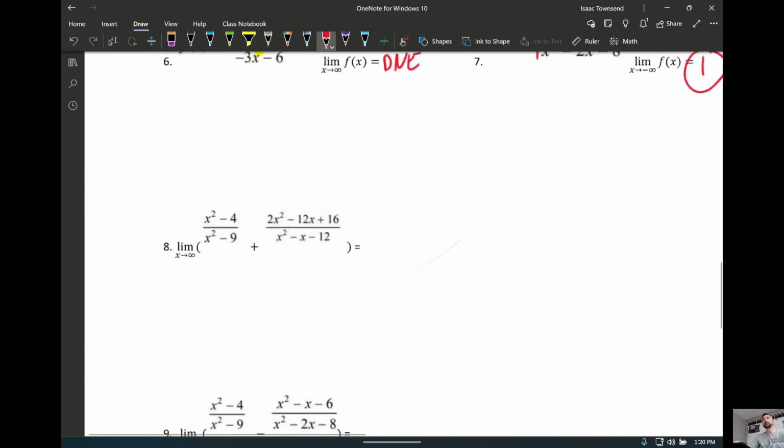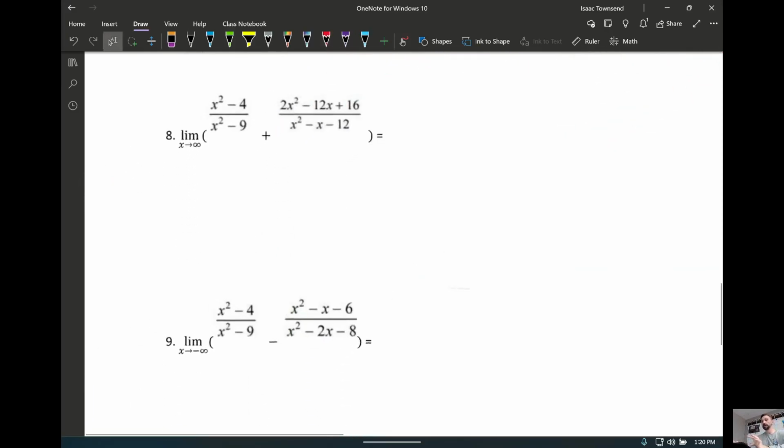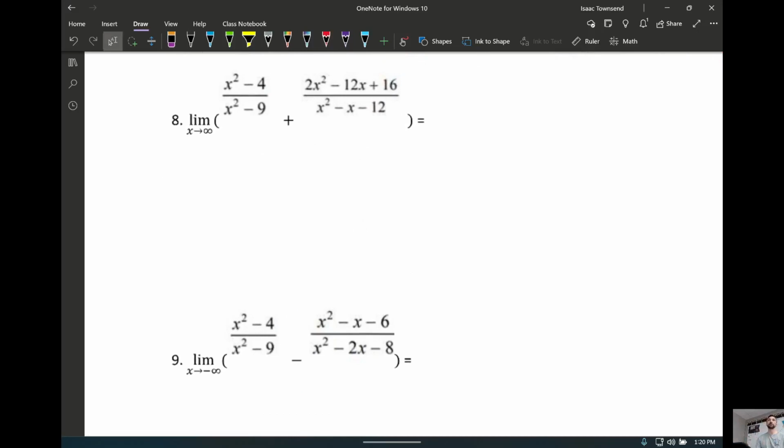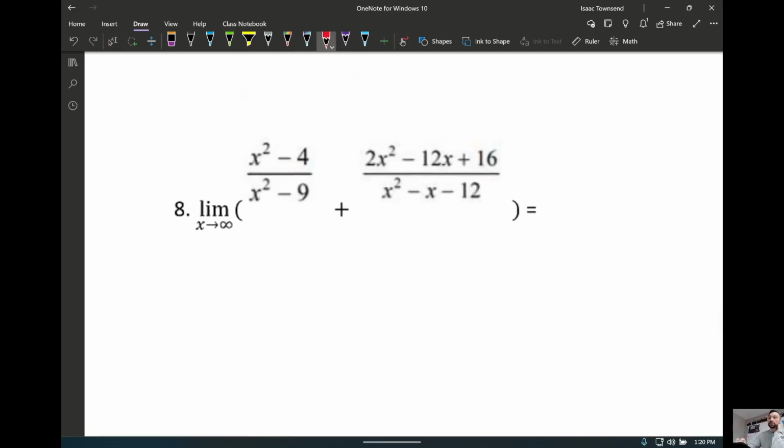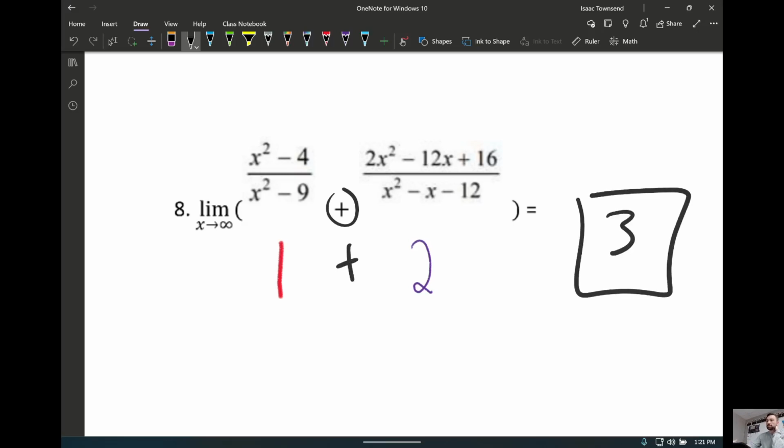Okay, and then the last thing I want to say about this before I let you try it on the other handout, you can see how quick these questions are, so that next page honestly shouldn't take you more than about 5 or 6 minutes total. But if you have more than one term, you can just do these separately. This horizontal asymptote is 1, this guy's horizontal asymptote would be 2, and with limits, if it says add them in between, you can just work them out separately and then add them.